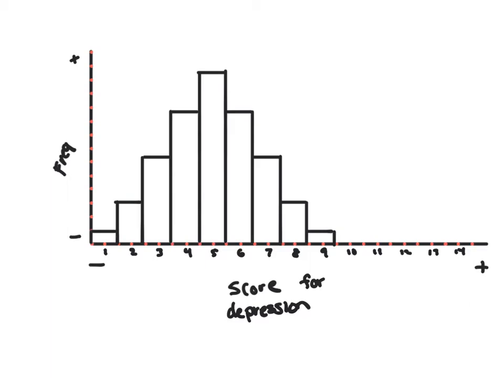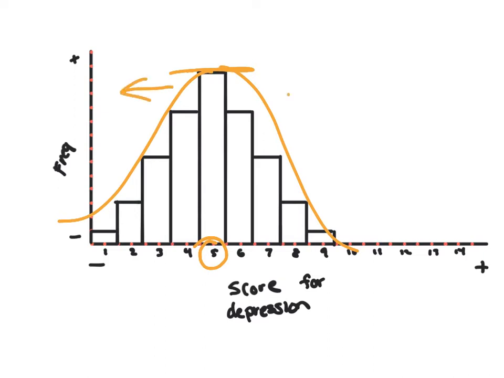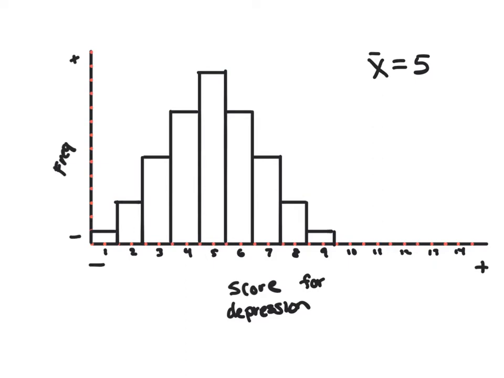Now let's say that I plot out my data, and I see that the mean score was a 5. I also notice that that's the modal bar because it's the tallest bar in the graph, so the mode is also 5. And if I were to look at this symmetrical descent of the two sides, I would see there's an equal number of cases to the left of the center bar as to the right of the center bar. So the center bar of 5 is the mean, the median, and the mode in this graph. These data are approximately normally distributed because we see a couple of key characteristics of the normal curve here. First, as was just noted, the mean, median, and mode appear to be the same number. Another thing we look for is symmetry.